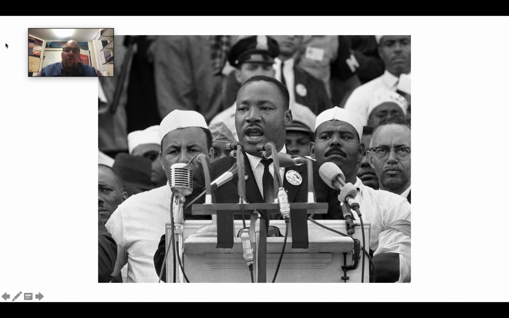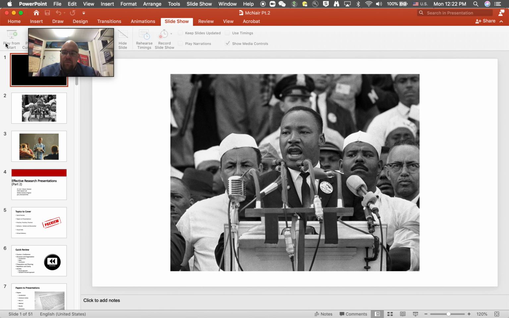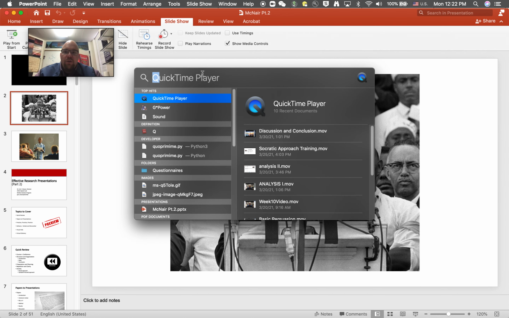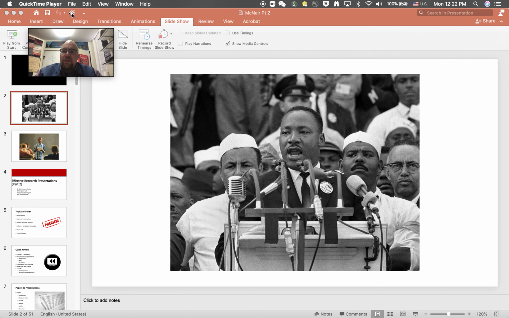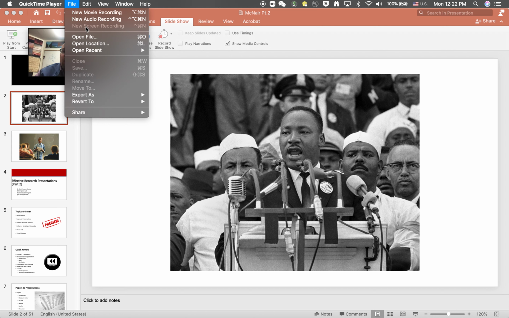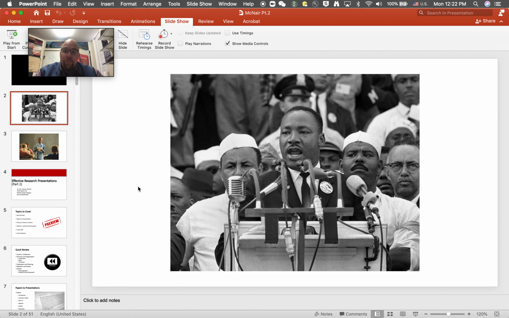Now, if you're using a Mac, then this is really simple. Let me come out of this view, go to your search over here and put in Q for QuickTime and then go with that. So go ahead and click on QuickTime. When you do, you'll see up here that you can hit File. I can't do it because I'm making one right now, but normally right there, New Screen Recording. Then you can make sure the microphone's turned on so we can hear you and see you. And that's the way you should do it.